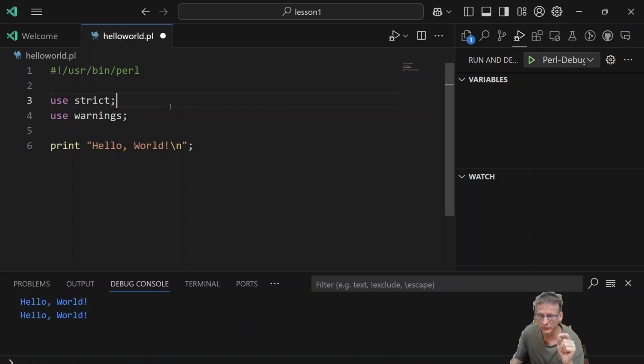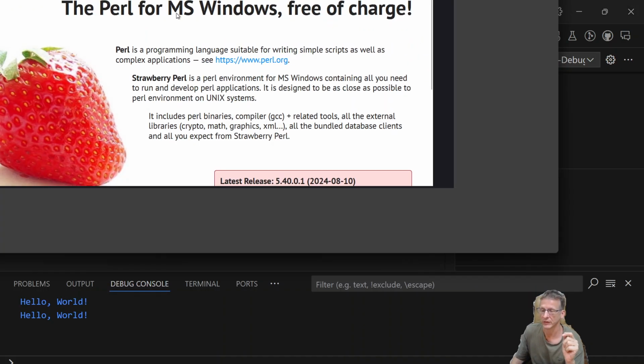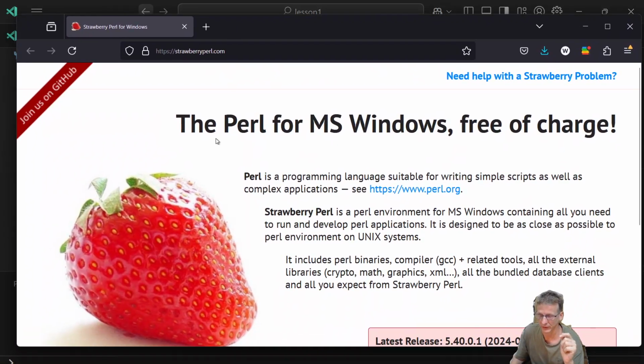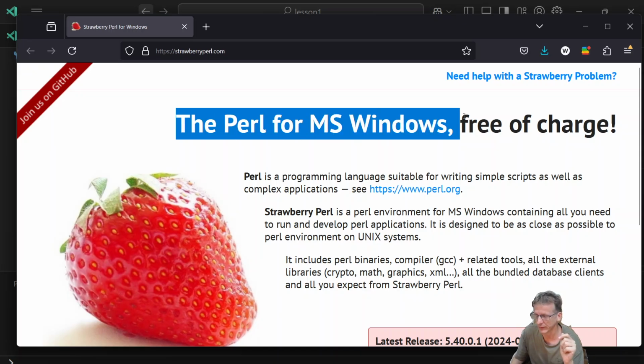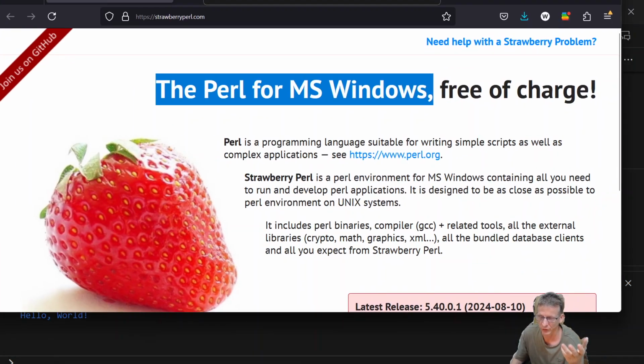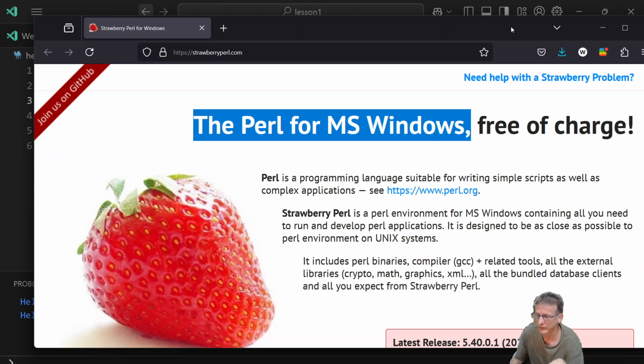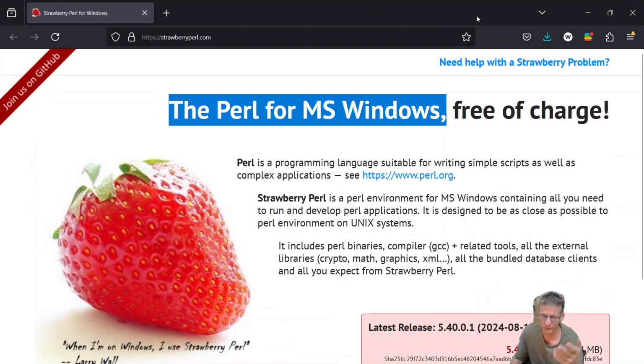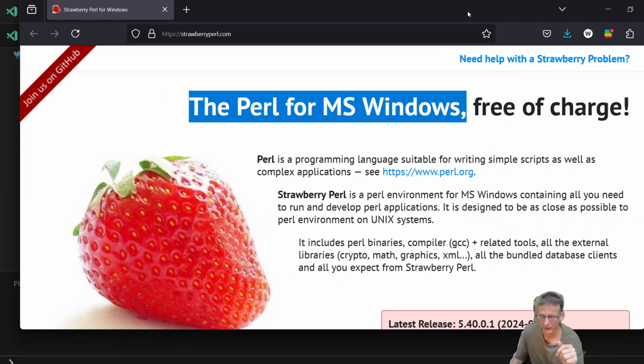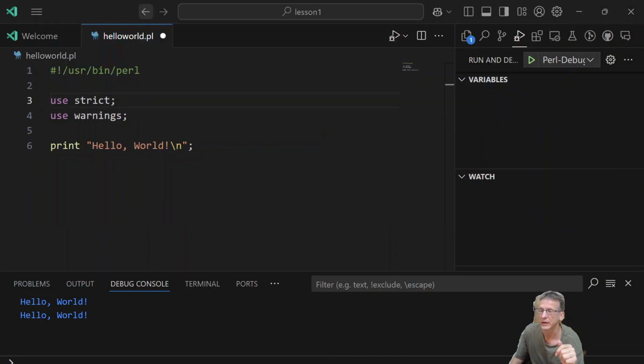This one is on Perl, and it's Hello World. And let's get going. First, let me show you my environment. I've installed Strawberry Perl on MS Windows. Maybe not all my tutorials will be on Windows. I don't like Perl on Windows that much, but it works. It has some things that don't work once you get into more advanced stuff, but for this, it's going to be fine. Okay, so that's Strawberry Perl.